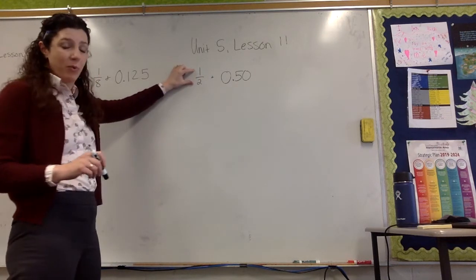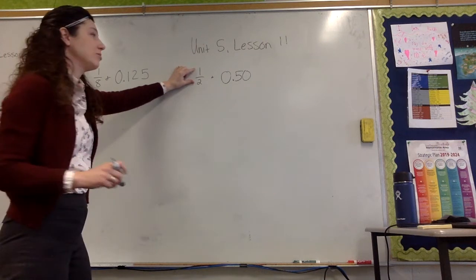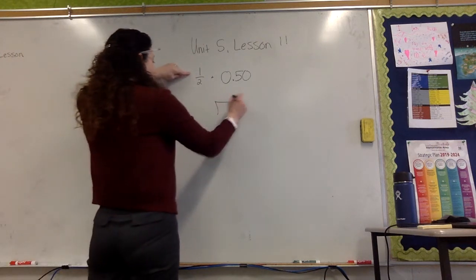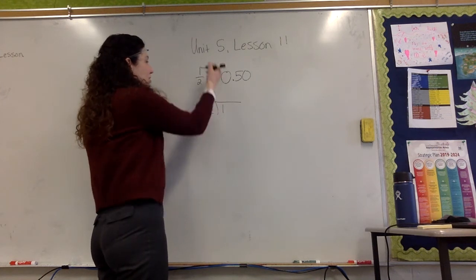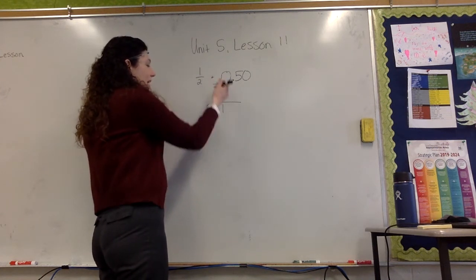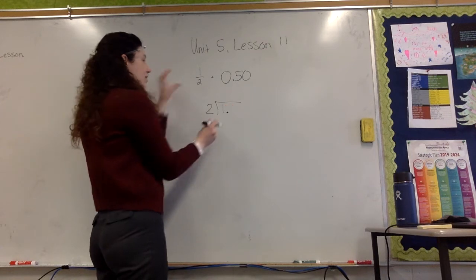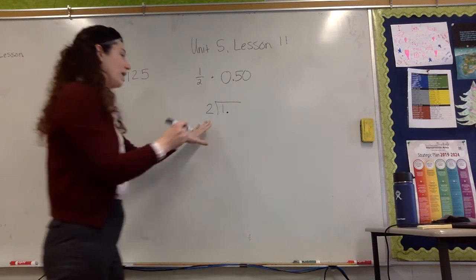So the way we set this up, and we've done this when we've turned fractions into decimals before, is our top number becomes the number that we place inside the division symbol. The bottom number is outside, because we are really reading this as 1 divided by 2. Now, obviously, this fraction is less than 1, so my answer is going to be less than 1.